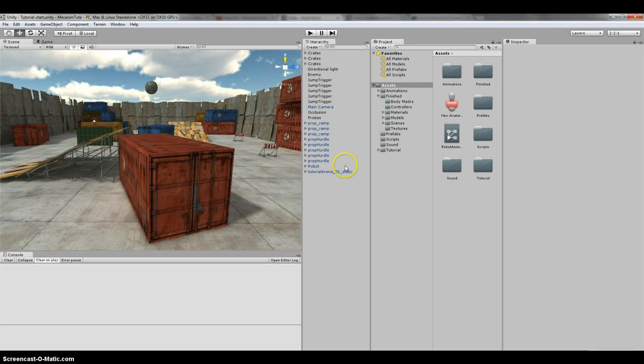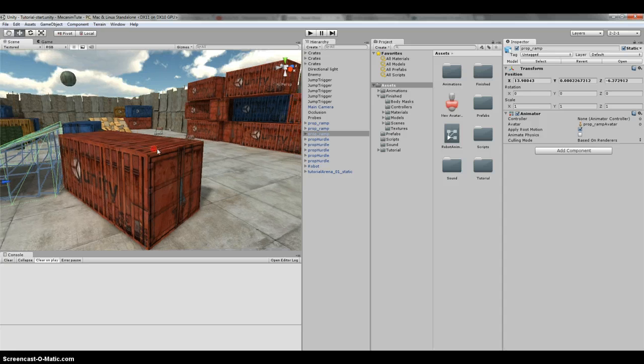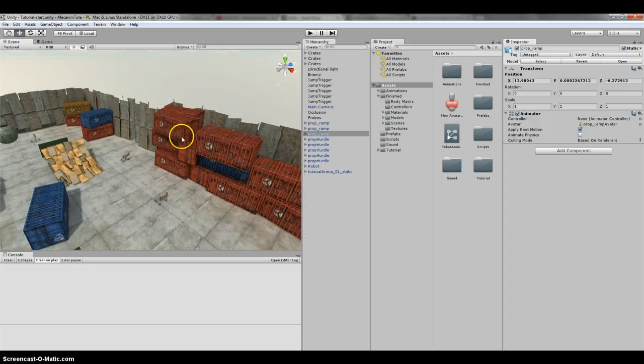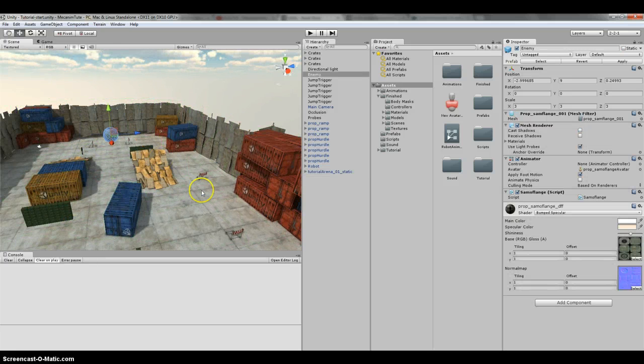It has a hierarchy window which holds all the game objects in the scene, and you can choose the game objects in scene view and inspect those components that it has in the inspector view. The project window has all the files that the project has on the disk.